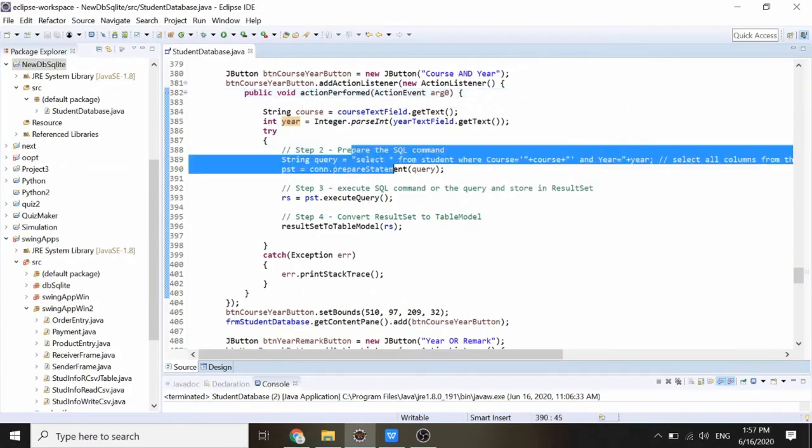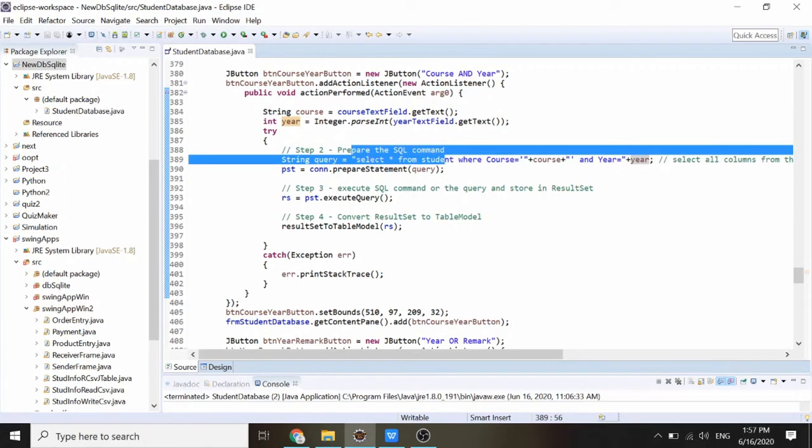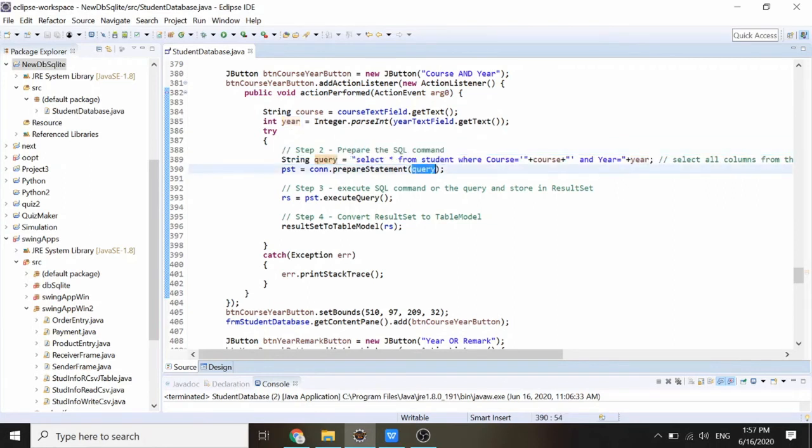So once we have set the SQL command, we then pass it here and prepare the statement in the connection, and then it is executed here. The records that were extracted are stored in the result set RS, and then we display that on the J table.